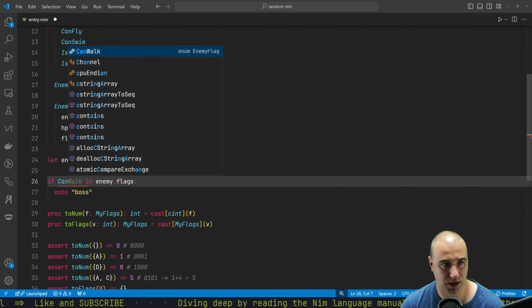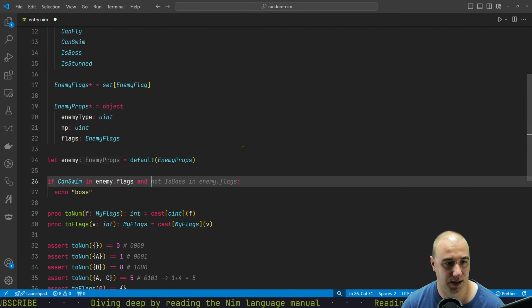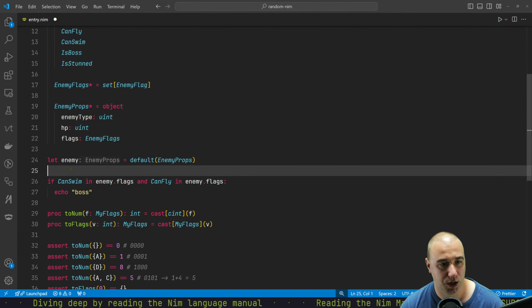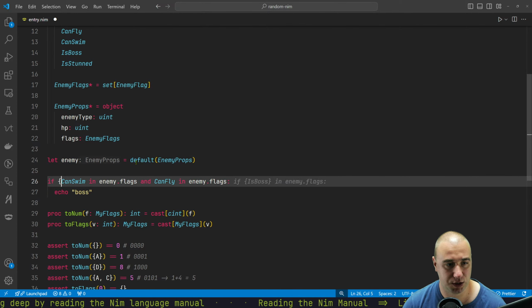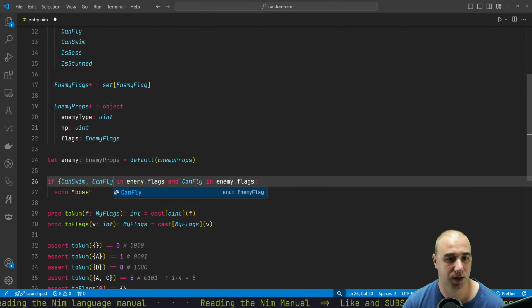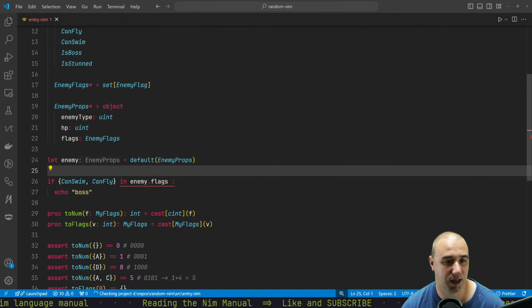Can swim is in enemy flags, and can fly is in enemy flags, right? You could have probably a bunch of that all the time. I wonder if we can just create a new set for that, but I don't know how performant that part is.